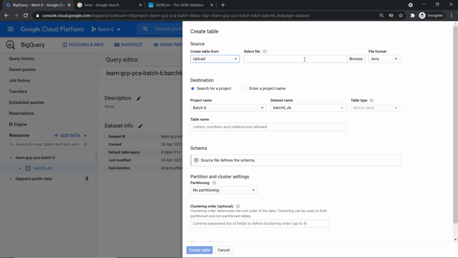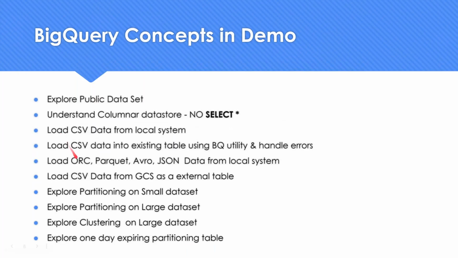Bring that data to cloud. Yes, Anil Kumar. So buckets, use Google Cloud Storage as your staging bucket, then load it. So that's what we are going to do now. What we will do is load the CSV data, same data only, into a Google Cloud Storage bucket, and then see how we can work with that.